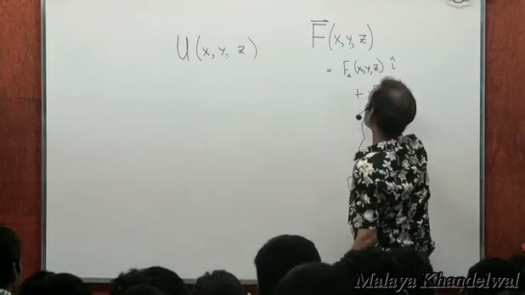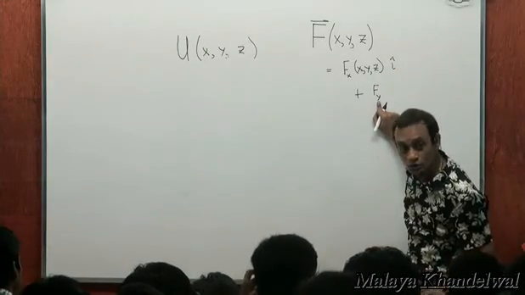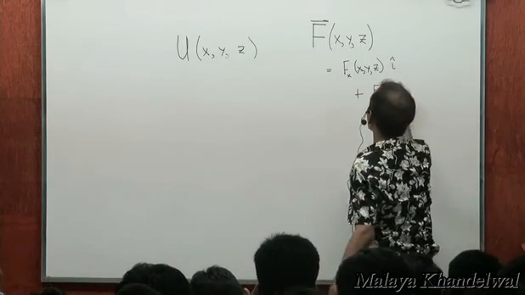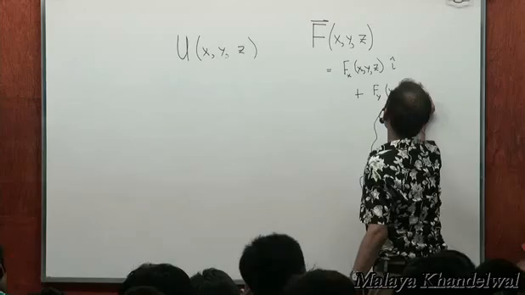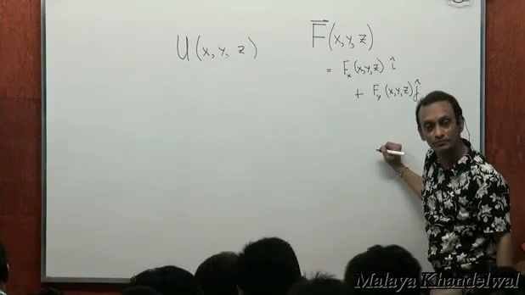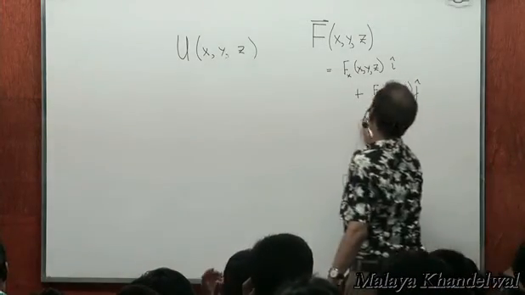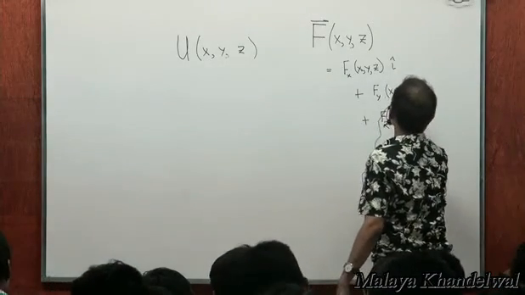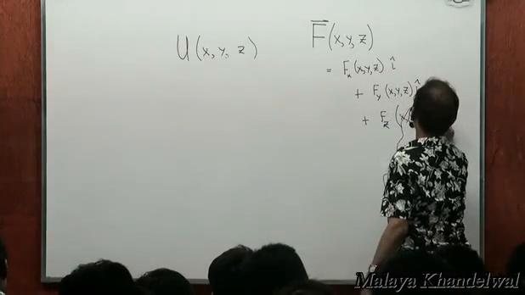j cap. There is a y component of the force at any x, y, z. The y component of the force will also depend on where the point is, and therefore will depend on the coordinates x, y, z. So this will also be a function of x, y, z in general, and it will be along the y direction. So j cap. Is that all right or not all right? Right? There is a z component of the force, k cap.